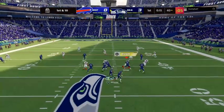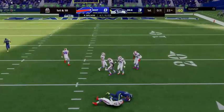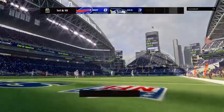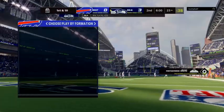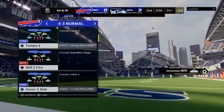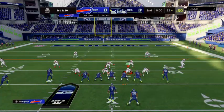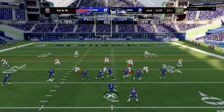Thank you, guys. On first and 10, it's Wilson. And completes it again to Metcalf. And brought down, but not before they're inside the 25. 3-0 after 1 on EA Sports. They had to settle for 3 last drive, hoping this second go-around ends in 6. In good position, first and 10.